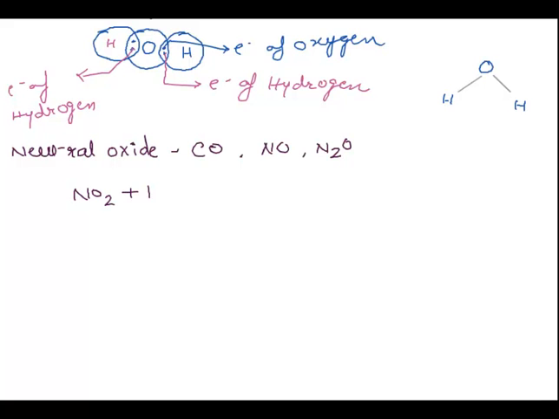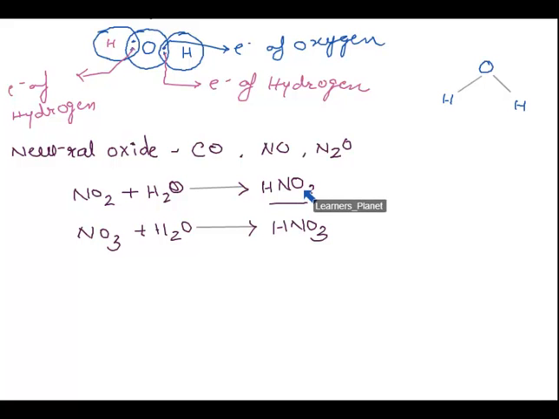Whereas NO2, that is nitrogen dioxide, reacts with water, children, and what is it going to form here? It will form nitrous acid, with the formula HNO2, or it can form HNO3. It forms HNO2 basically, and this is nitrous acid. Your N2O5, when dissolved in H2O, gives HNO3. So what type of oxides are these, children? These are acidic oxides. The above one, HNO2, is nitrous and HNO3 is nitric.